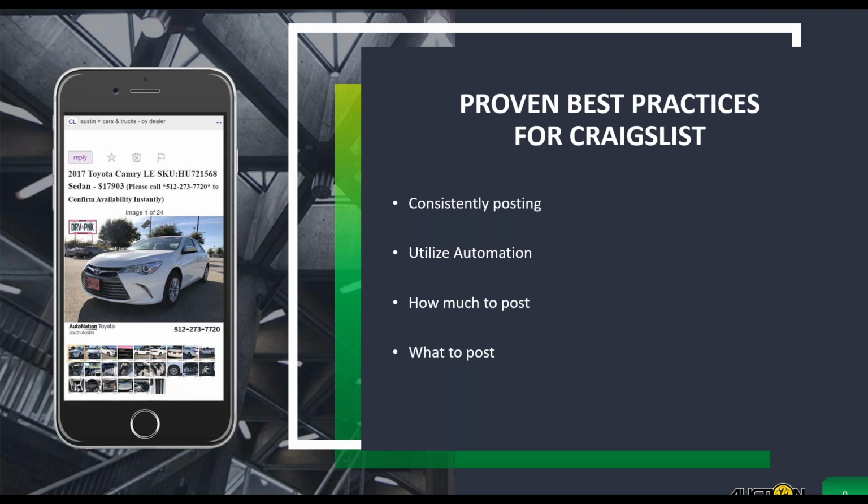When setting budget, I advise our dealers to plan to repost the unit at least once a month. Unless you have a huge inventory with lots of duplicates, then it really makes more sense to just keep posting new ads instead of reposting existing ads. But posting an ad here or there, or only investing in posting a small percentage of your inventory each month, likely will not generate a lot of traction. It's really important on Craigslist to commit to a healthy budget.